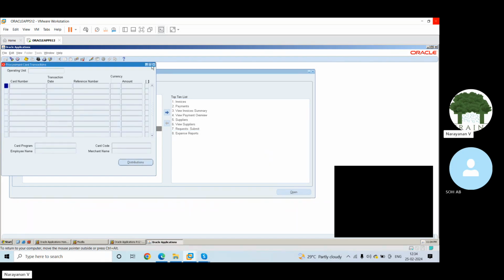You can enter multiple cards. Suppose, for example, the expenses they are doing for different projects, we can add that for different card numbers.